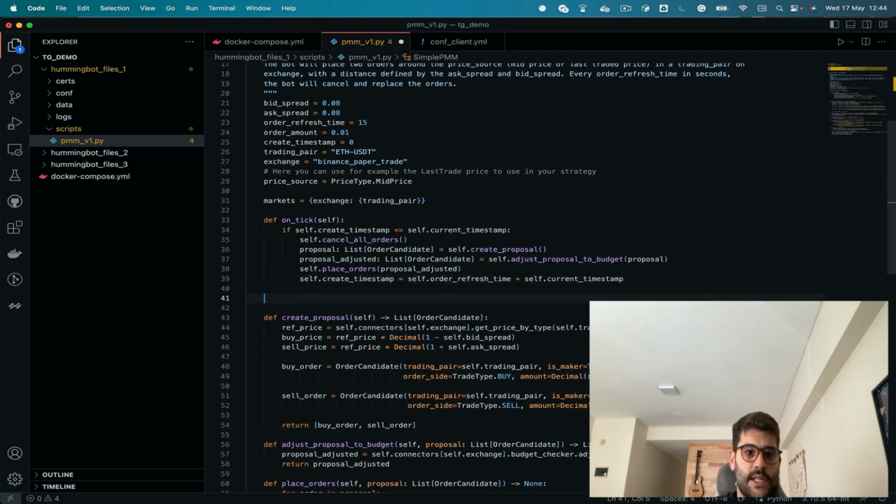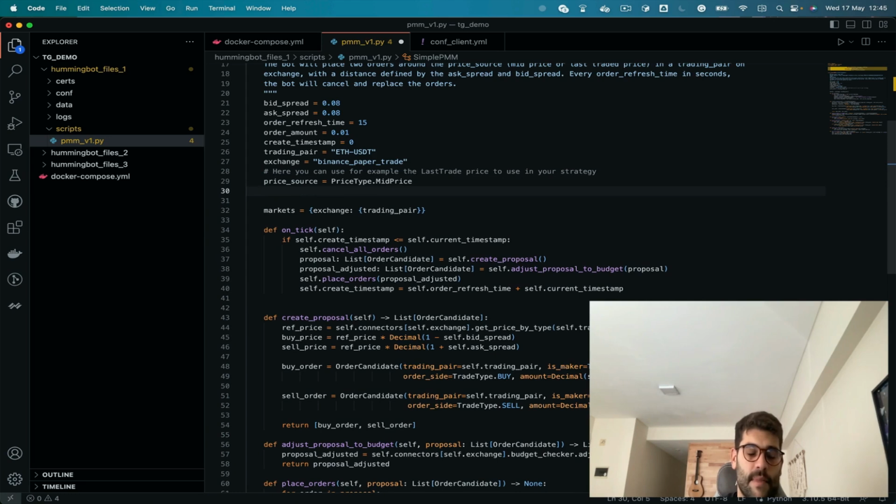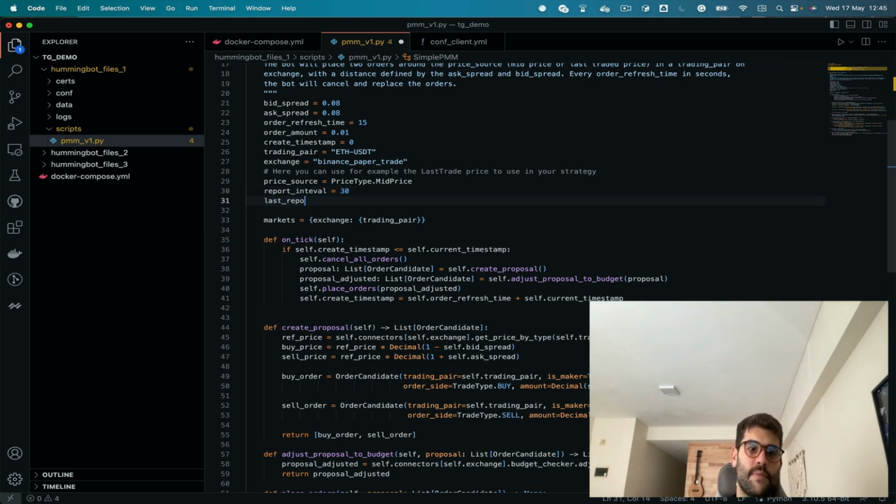So imagine that we are going to add a new variable here, report interval, and this will be, for example, in seconds. So let's say that he's going to send a report every 30 seconds, and last report interval is equal to 0.